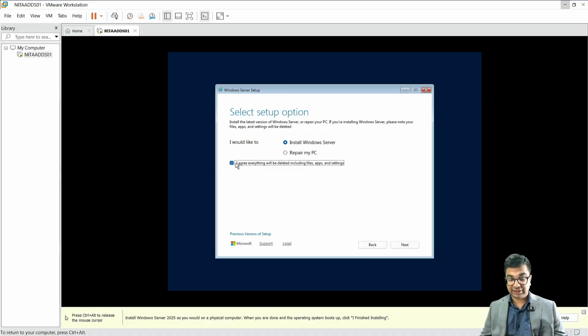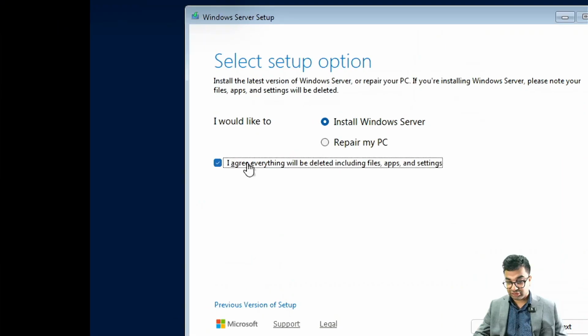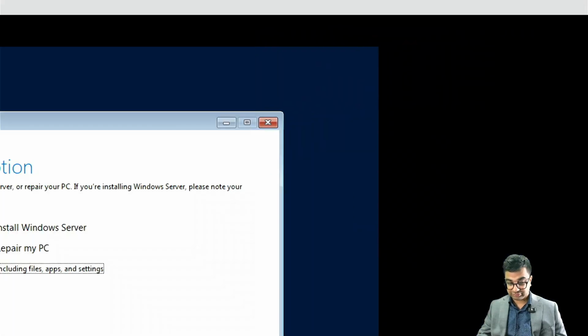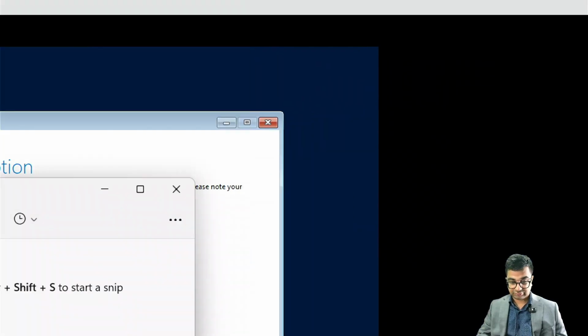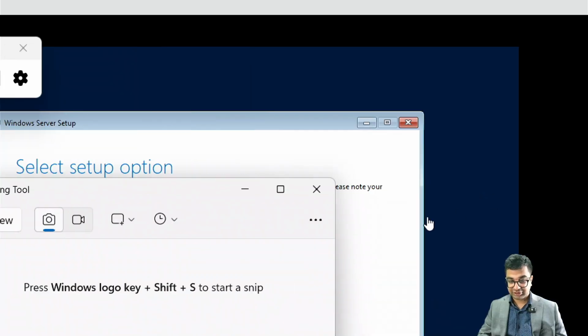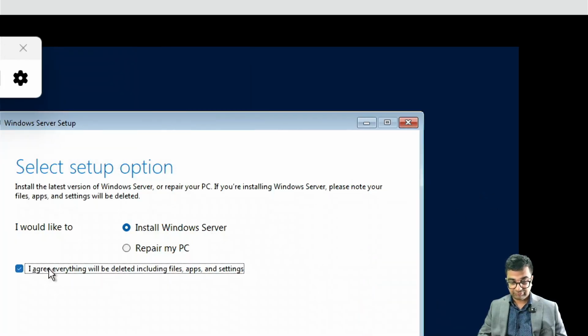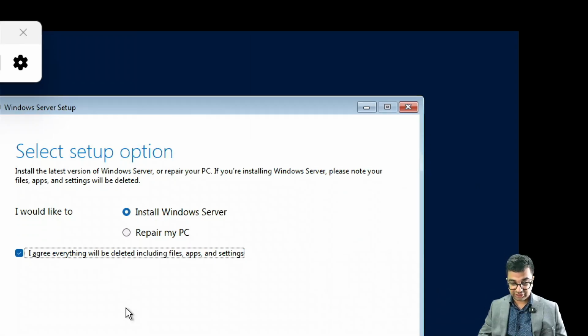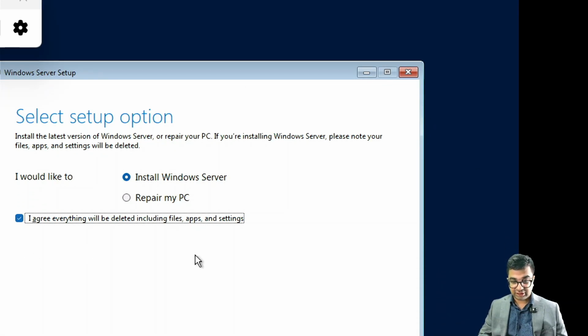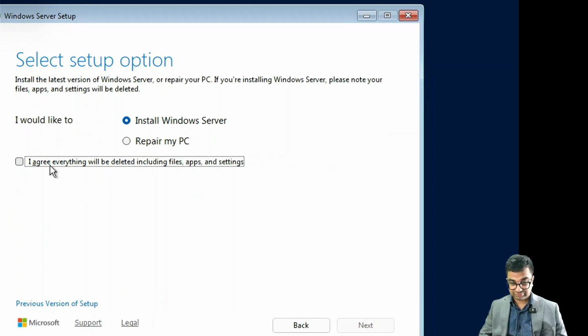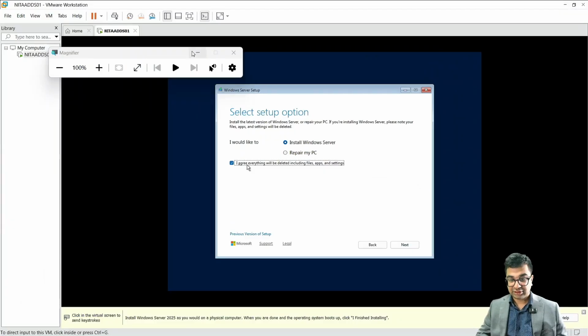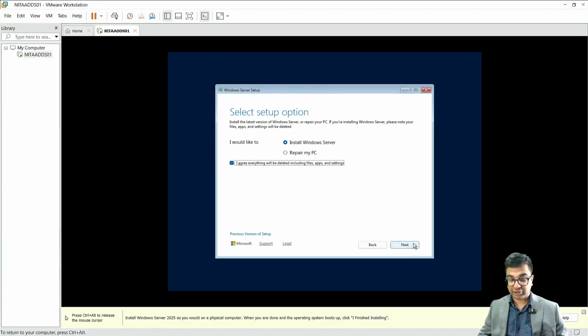Unless I select this, I agree that everything will be deleted, including files and apps, I'll not be able to do next. See, and that is really interesting part in this installation.